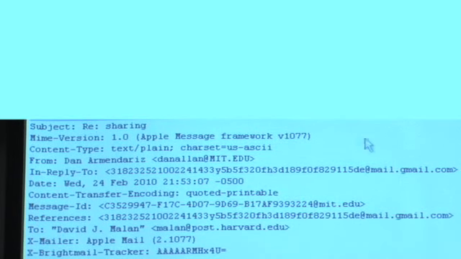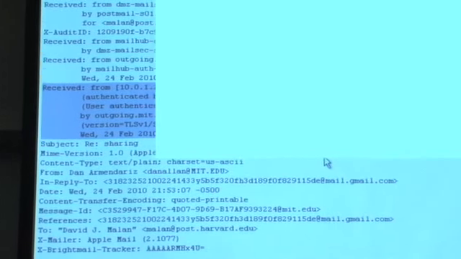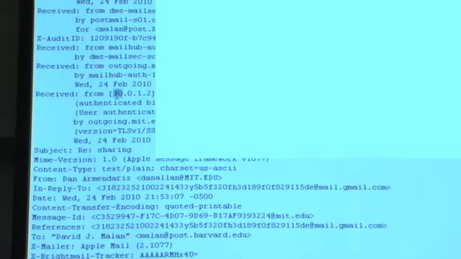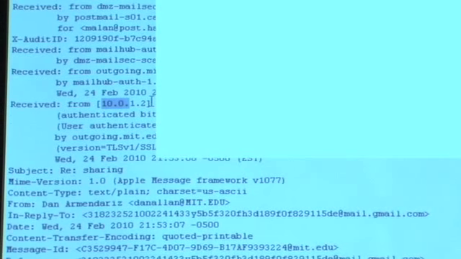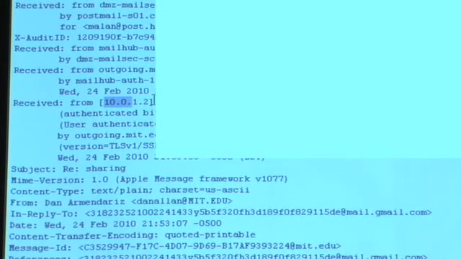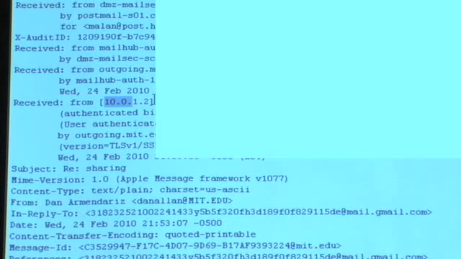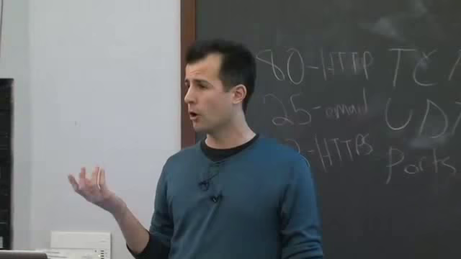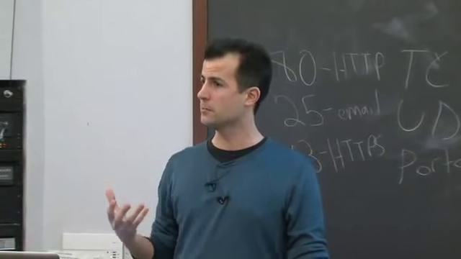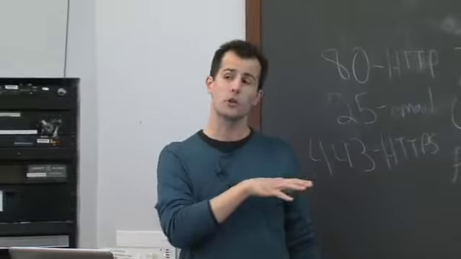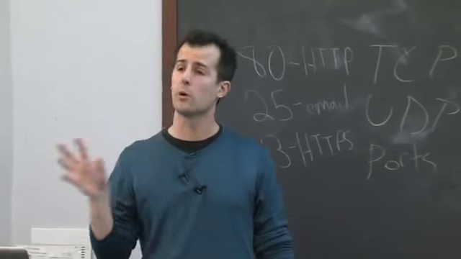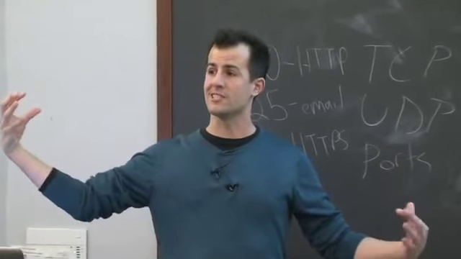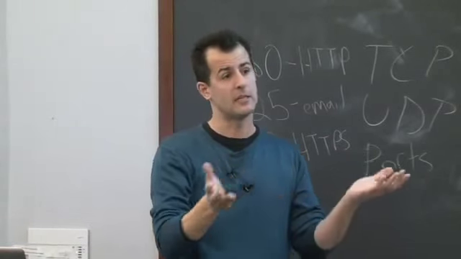Here's the subject line, RE sharing, and then it gets a little juicier. This first line above his subject line is a received line, and there's some mention of, oh, that's interesting, 10.0.1.2. It turns out that's one of those private IP addresses that Dan described last week that home networks use. 192.168.something.something is perhaps a bit more common. Apple hardware tends to use 10.something.something.something. But it's a hidden IP address, which means Dan's actually pretty safe where he is in his home or apartment or wherever he was, because public IP addresses can't reach private IP addresses, and he also had a firewall in between. But what's interesting here is that there is a mention of Comcast.net.